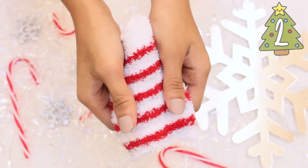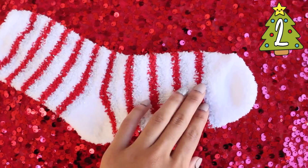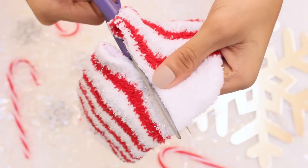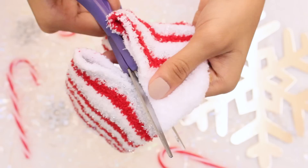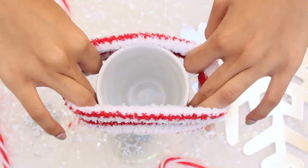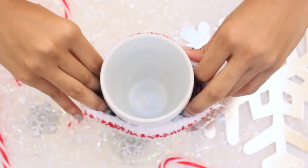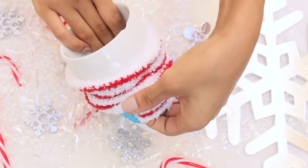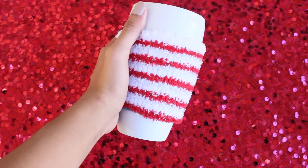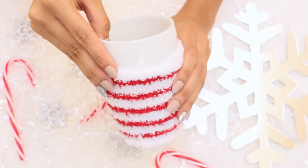Here's a cool hack: how to make an easy coffee cozy in under five minutes using a sock. It requires absolutely no knitting, sewing, or any skills for that matter — so it's perfect and super quick and easy. Just cut the middle section of the sock, the section that would normally cover your ankle, then simply fit the sock onto your mug. A really cute way to warm up your hot beverage without burning yourself and look festive while you're at it.